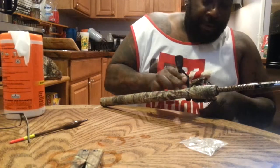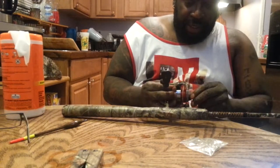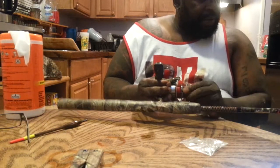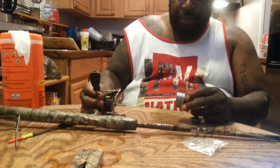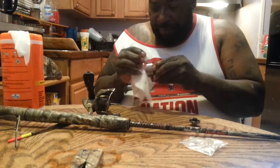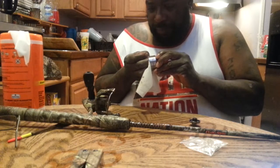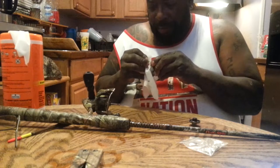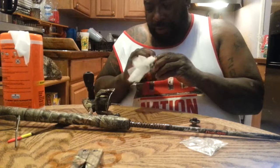I'm going to use the same setup tomorrow as I did today. I fish with a 1 ounce, nice 3/4 ounce sinker, two hooks on the bottom. Caught a couple rock bass, smallmouth, a bunch of sunnies with it. And then on the other pole, I fish with a slip bobber. I'm going to switch that one up just a little bit. I'm going to show you in a minute, so I'm going to get this one clean.